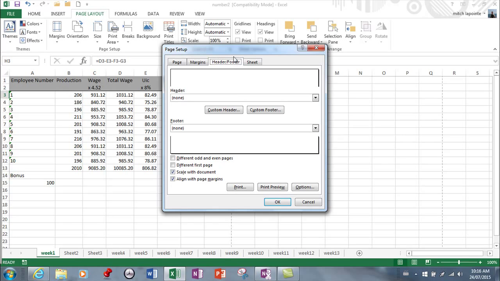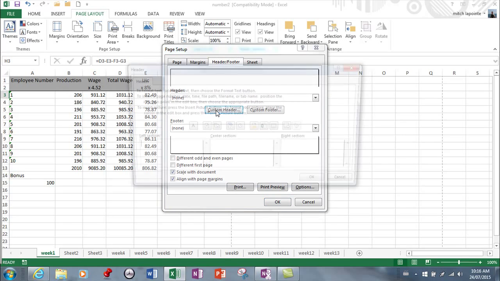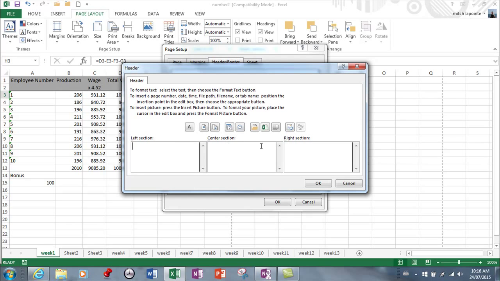So when you're ready for your header and footer, you go custom header. And they give you three predetermined areas in which you can put parts of your header. So you have the left section, the center section, and the right section. And you're able to type whatever you want and then format it if you'd like to. You're able to put in the page number that you happen to be on. And then if you wanted the number of pages, you can also have the number of pages. So I would probably, if I were to do that, go page number, then of, and then the number of pages, so that would make sense, right?